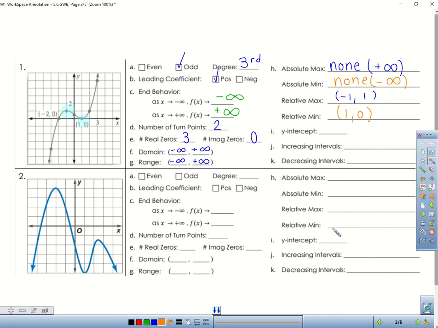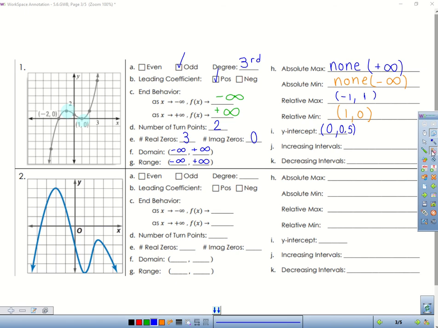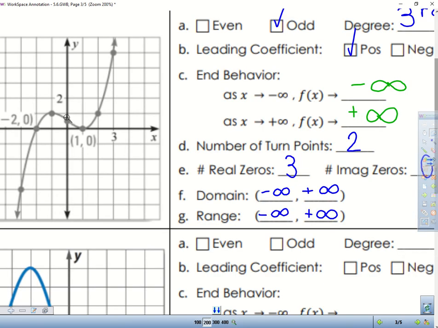Y-intercept occurs at what point? The y-intercept. Oh. Good. 0.5. 0, 0.5. So this is, wait, how'd you get 0.5? It's just where we cross the y-axis. Oh, you just like, it was no solution. You just like... No, yeah, so I just looked here and saw that it was at about 0.5.